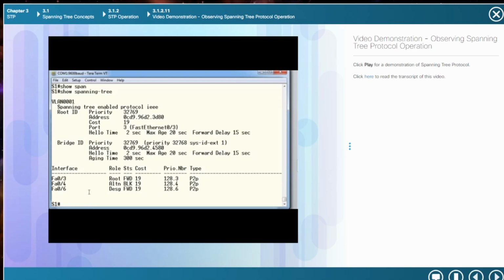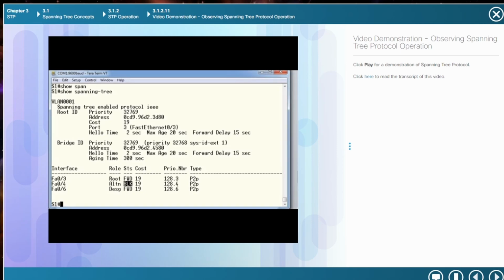We can also look down here at the switch ports, and we can see that switch port Fast Ethernet 3 is in forwarding mode, but switch port Fast Ethernet 4 is in blocking mode. So the spanning tree protocol has put switch port 4 into blocking mode so as to not have a switching loop in the network.